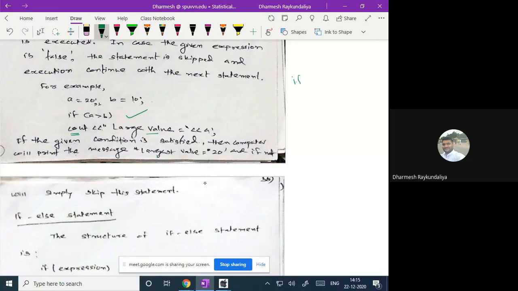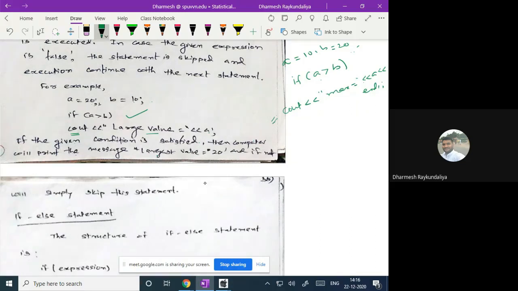If you are writing if a greater than b, and you are given a equal to 10 and b equal to 20, and you write cout max equal to a, then if a greater than b, a is 10, b is 20, so no. That means your if condition is false, this statement will be skipped.